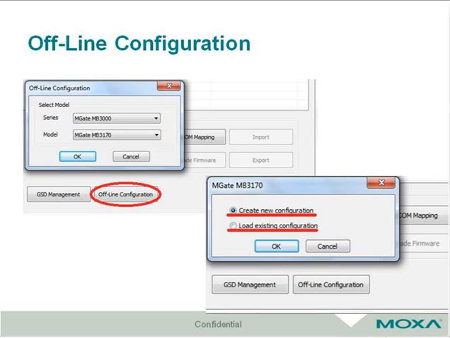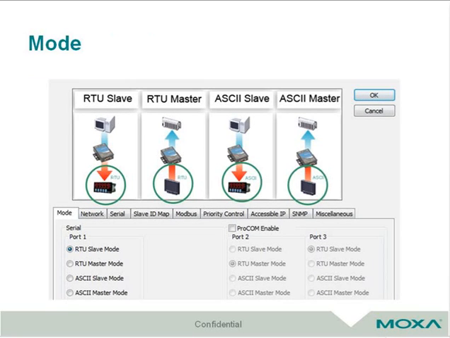The function is usually used for troubleshooting. If customer provides a configure file, but you don't have IEG by hand, you can use the function to load the file to see the configure setting. The IEG was designed with the ease of use in mind. For basic settings, it takes 5 steps to configure your IEG MB3000 series.